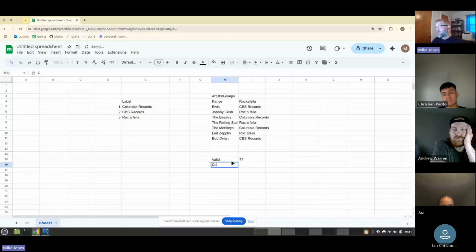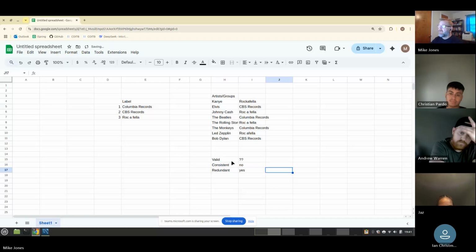Is it consistent? No, it's not consistent. We know that at least, right? We can say it's not consistent. Is it redundant? Yes. Consistency you want, and redundancy you don't want. So we have 2 strikes here out of 3.